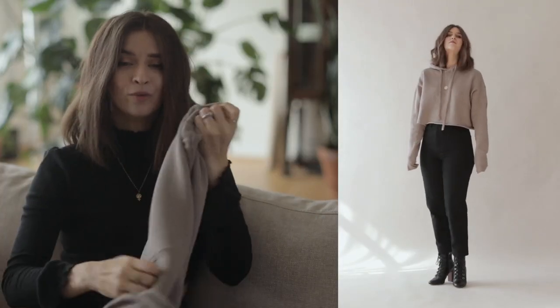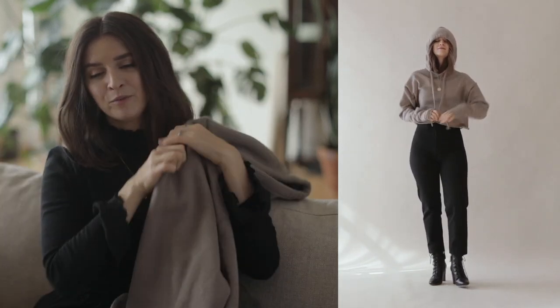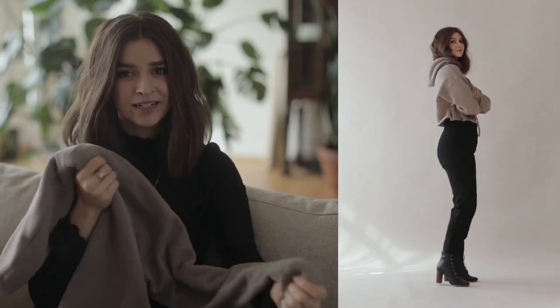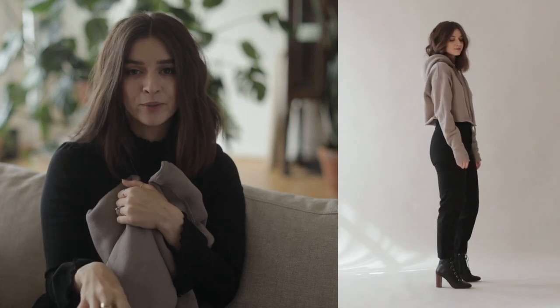I also picked up a sweatshirt from Alo. I've been loving this so much — I wore it on my plane trip, which was so comfortable, and I also wear it right before workouts while I'm warming up, and dressed up too. It's a really versatile piece. It has a raw edge hem and the sleeves are extra long and exaggerated. That cropped cut goes a long way whenever I'm wearing something bulky like a sweatshirt. Today I'm wearing it with high-waisted black pants, black boots, and a little coin necklace to make it look like I'm going out rather than going to the gym.